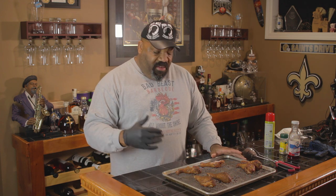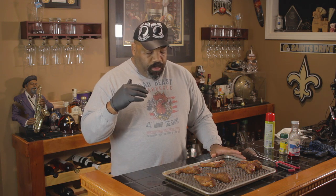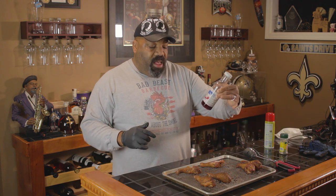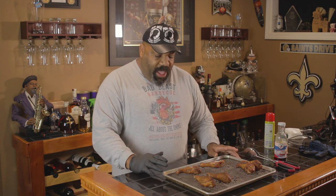The herb flavor from the Mrs. Dash, the boil flavor from the Louisiana seafood boil brine, and of course the Texas pepper jelly. It adds a nice little tinge of sweetness to it. On top of that, this pepper jelly here has habanero in it, so it also adds a little bit of heat to it. Well, I think this is a real successful cook. I'm going to perfect the brine a little bit more, and we'll try it again maybe on some wings next time. But all in all, this is a really good cook, okay?